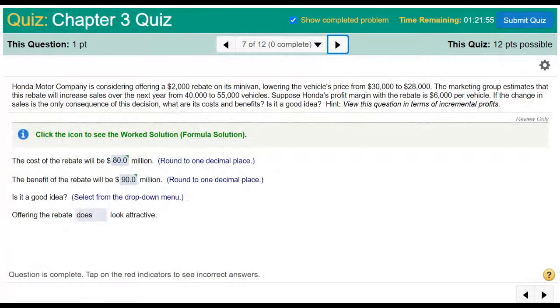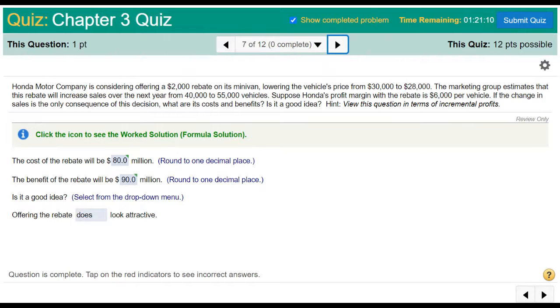Okay. A lot of people make a lot of mistakes on this question. First thing first, if you see this on the test, do not put 80 million inside that box, 190 million. It tells you right here, round to 1 decimal place. Let that sink in. Round to 1 decimal place. Okay, so let's calculate this.